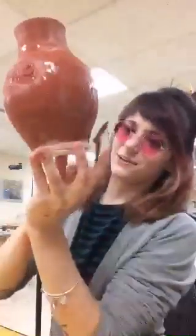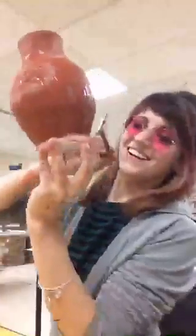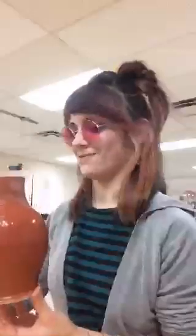I think I get in those fights with my mom because of my darn glasses. Someone asked me earlier if my glasses affect the way I see color, and I don't think I completely answered the question. My eyes color correct while I wear these, so everything looks super normal right now. Yeah, exactly. Everything looks completely different after firing.